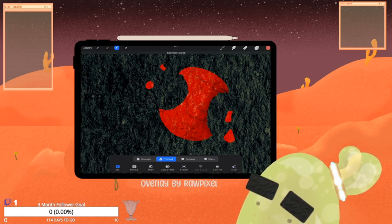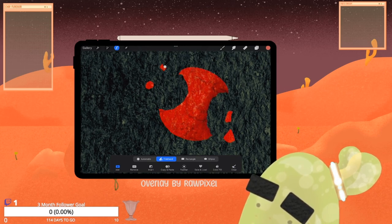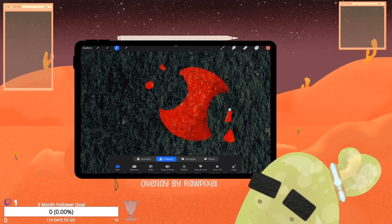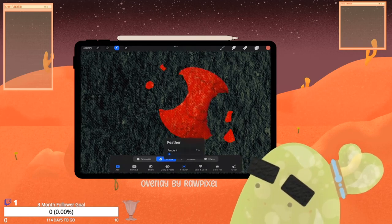I'm also going to go back and select some of the edges of the smaller surrounding planet bits to darken. And these ones in the back are going to be mostly dark.